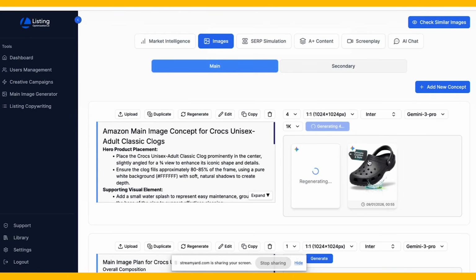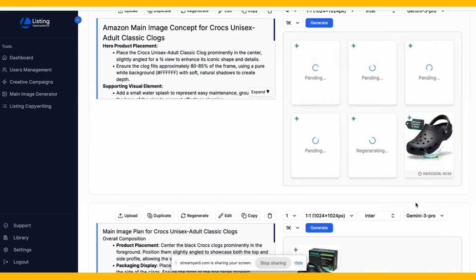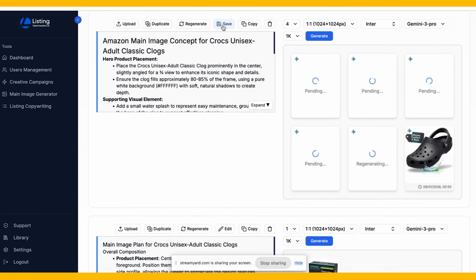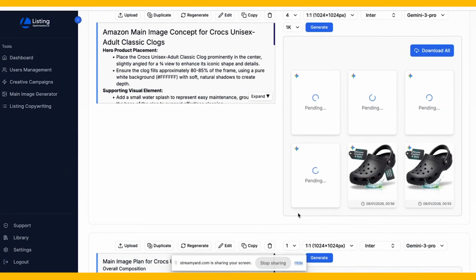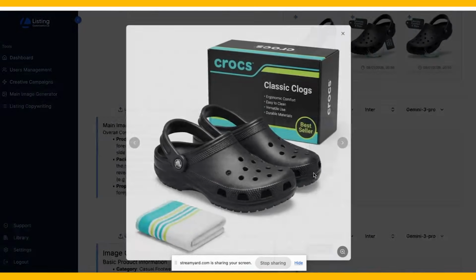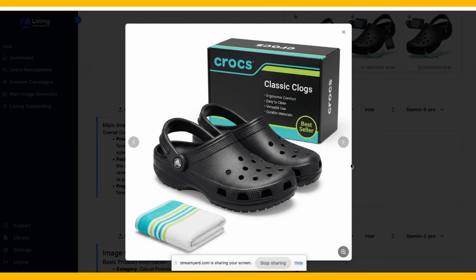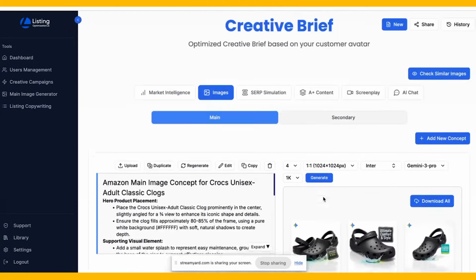And AI will, it's just like the first image. So I wouldn't say just go with the first image that AI generates. You can play around, either regenerate, or you can also edit the prompt if you want. So that's my image number one, option number one. That's my option number two for this product. And this is option number three, which is still being generated.